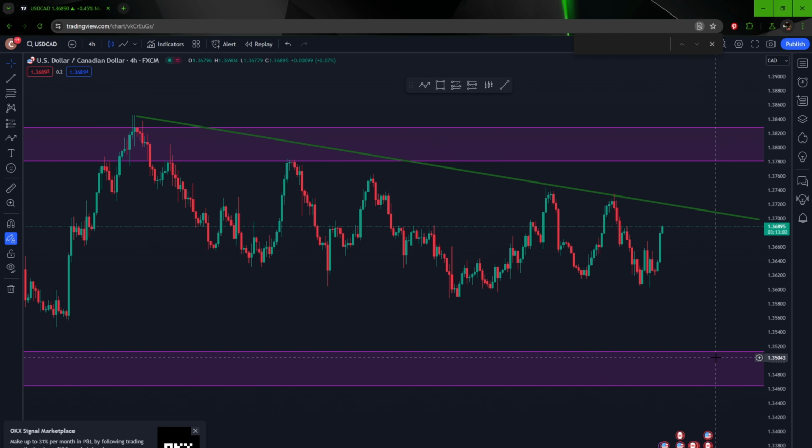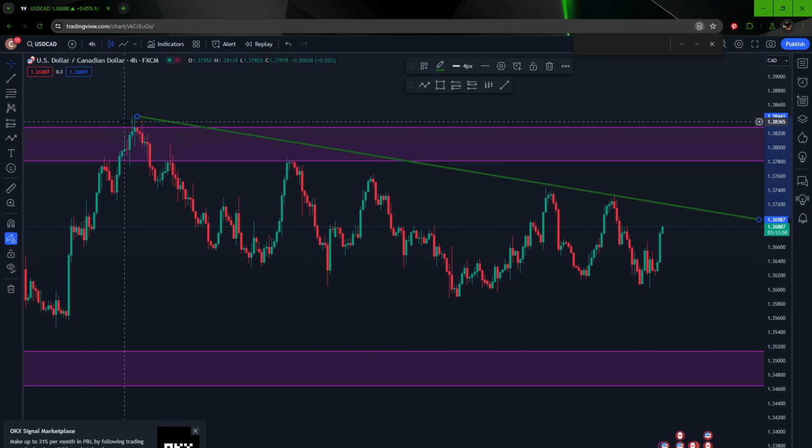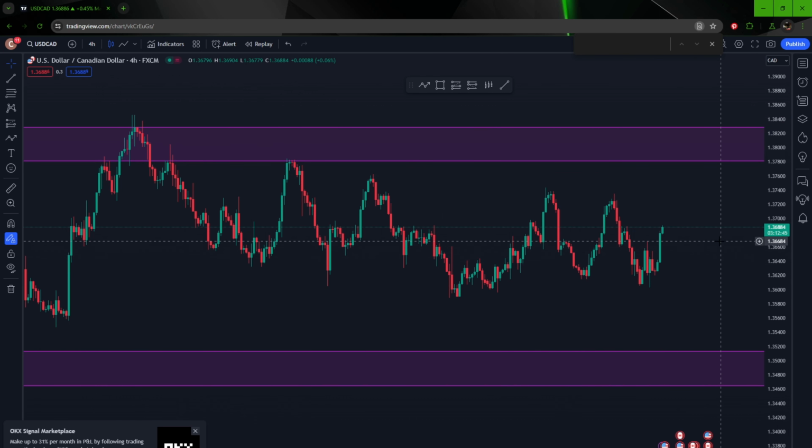Or it might break through that and come back to test it and be a long trade up to the main resistance. Because you're in the middle here, you're looking for scenarios like this line. Don't draw too many things onto the chart, because if you draw too many things onto the chart at one time, you're going to confuse yourself. Now, what have we got here? What have we got that might actually be of use?